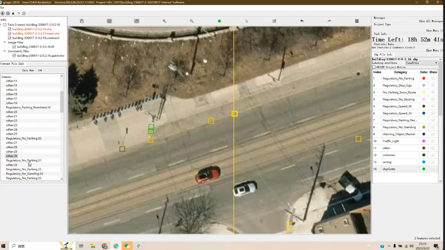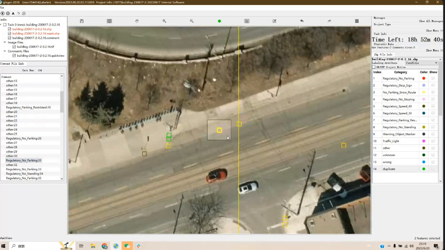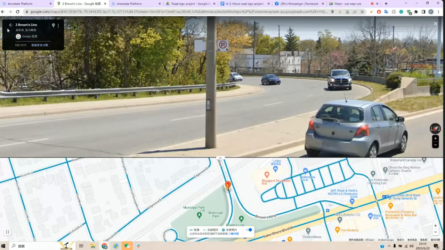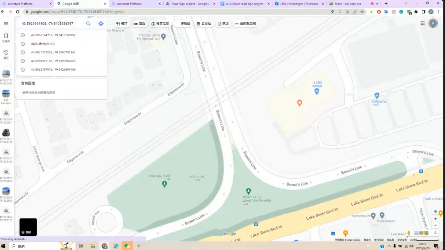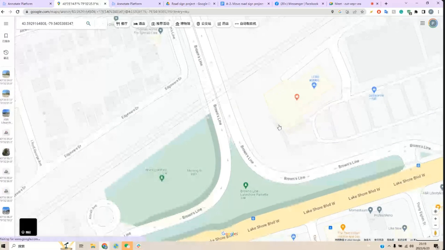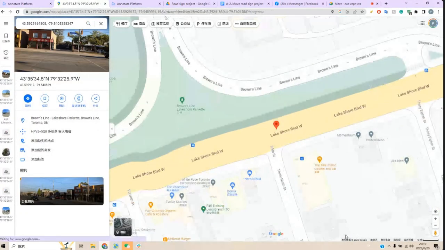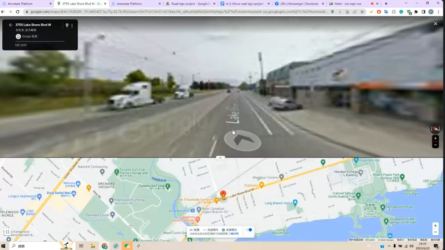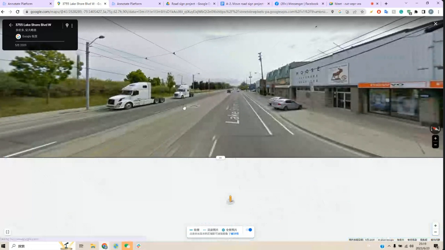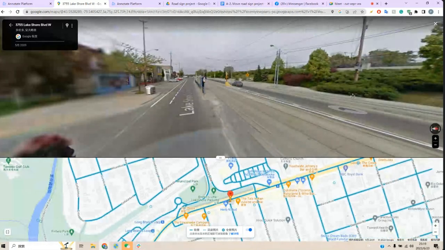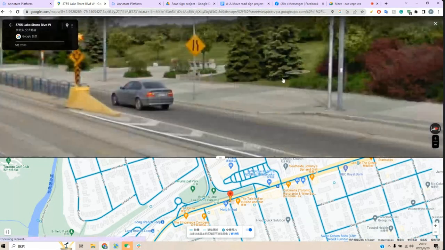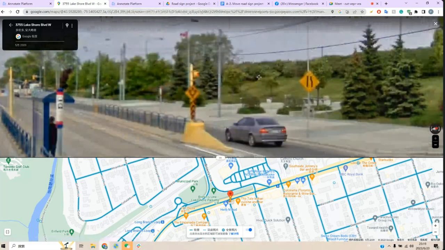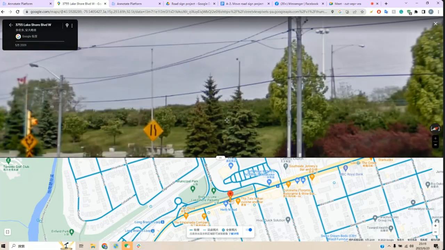All right, guys. And this one, no parking. Okay, that's something worth for us to take a look. Here. All right, let's drop this person. Another direction. Here, is there a no parking sign?